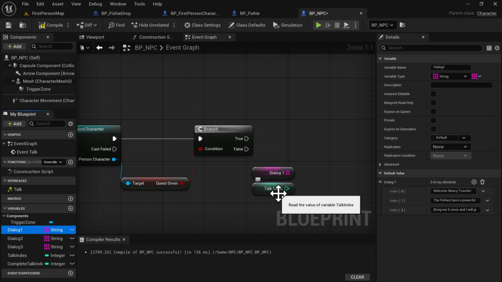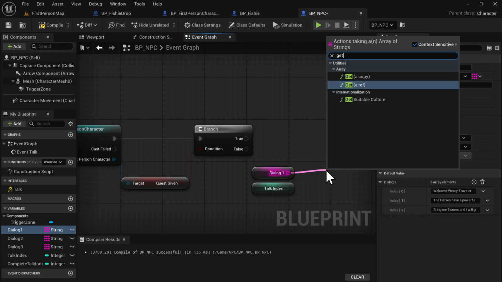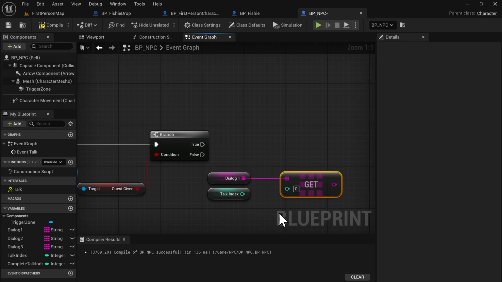So this will obviously increment as we go. And the dialogue will set all the different options we have. And from dialogue 1, the array, we're going to get a copy, not a reference, a copy. We'll attach our talk index to that.